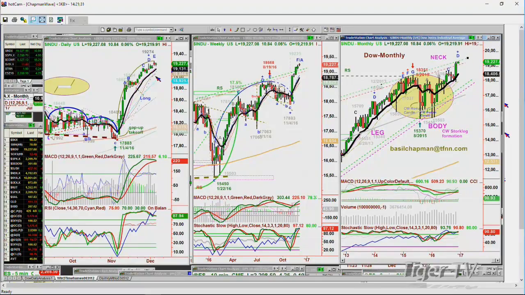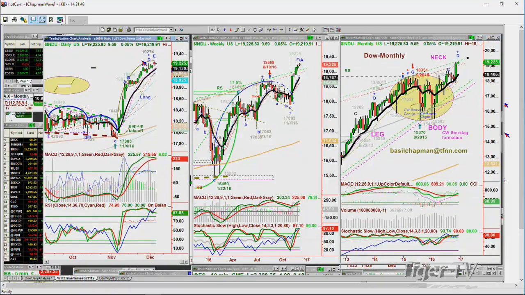It might be a little difficult because we've gotten to an E in the Chapman Wave daily. We're in the weekly chart. There's still a question. It's a very strong leg up, but I have to identify exactly what it is, and right now I'm calling it F/A. But what's really important, in pertaining to the techniques that we'll learn, is how do you identify the low, and how do you start counting it? And once you start counting it, what's the objective? The objective is to go from a buy signal to upgrade it to a buy mode. The implication is the buy mode will take you to peak 4, that's peak D, the 4th highest peak. So those are the essentials.